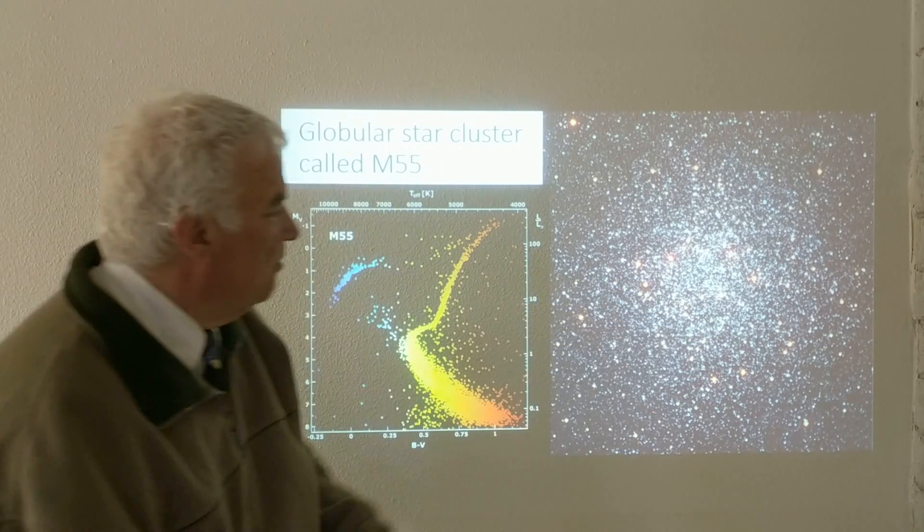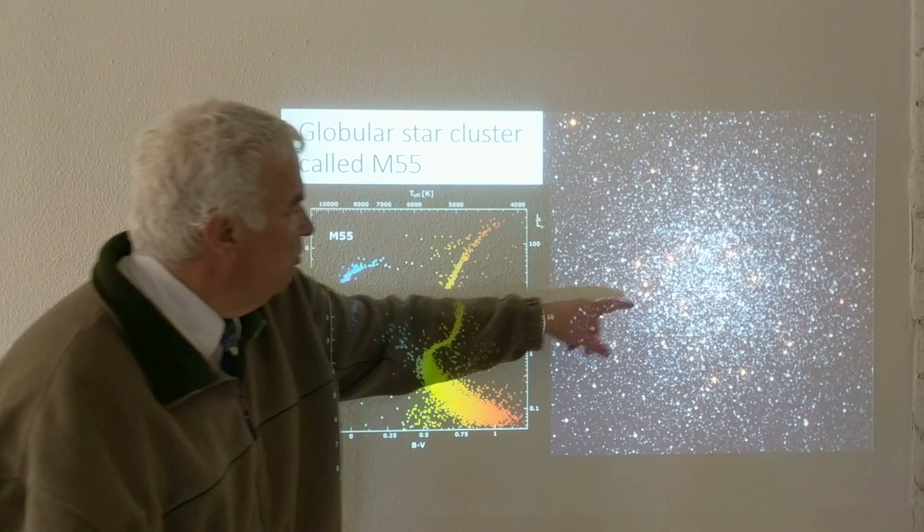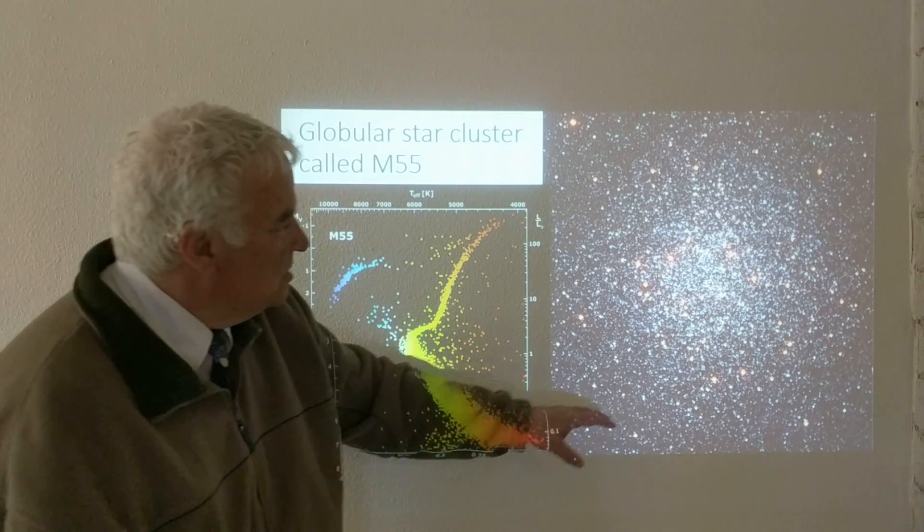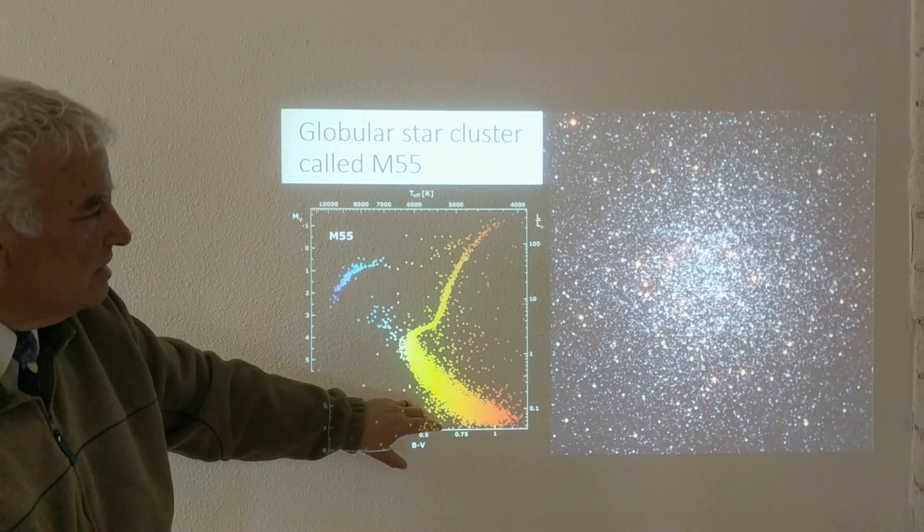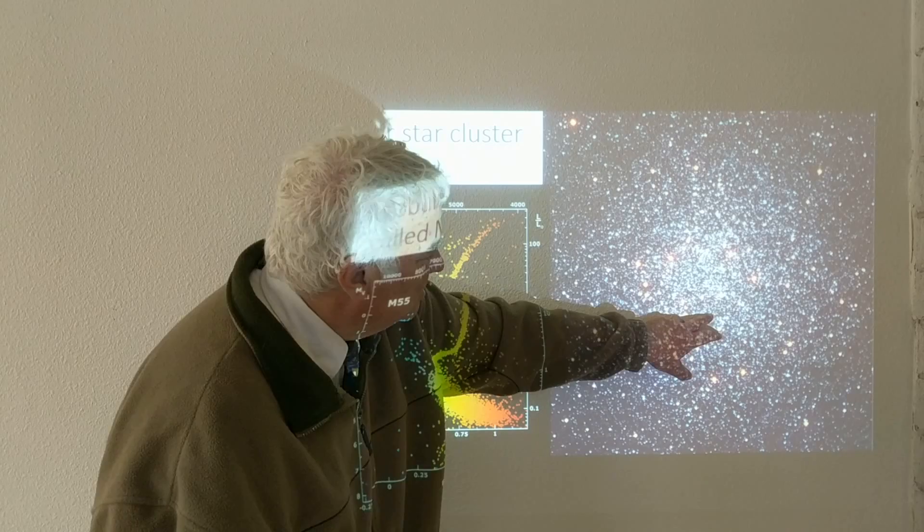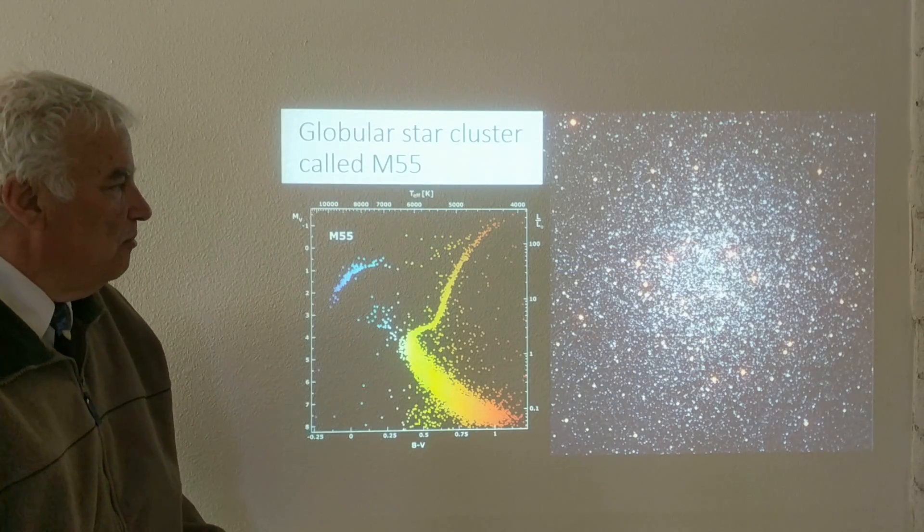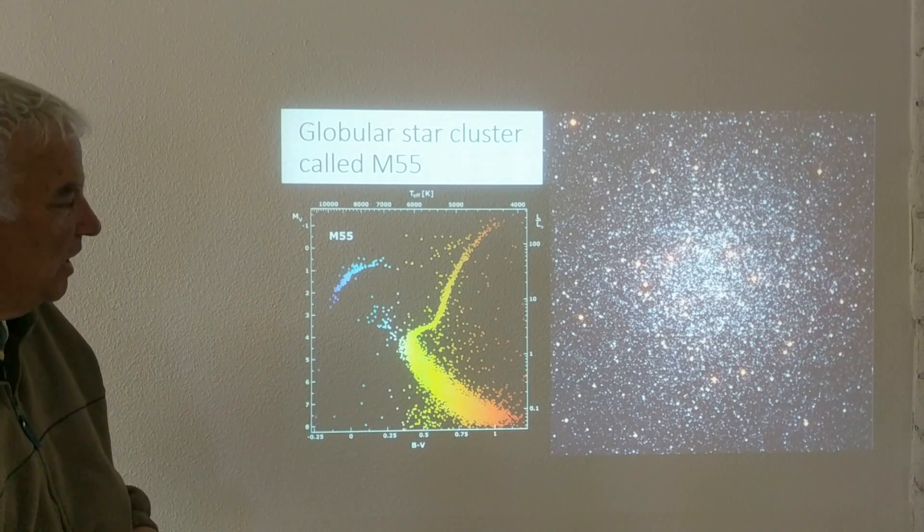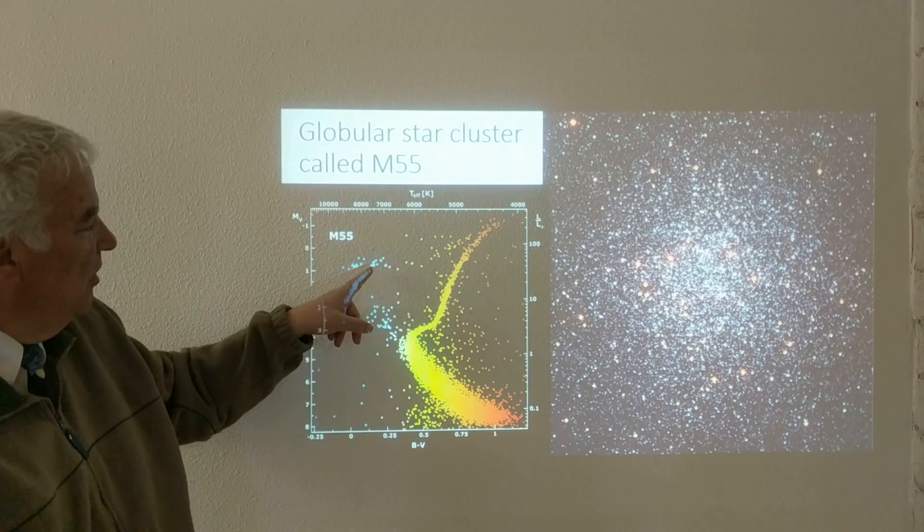other blue ones that are fairly bright. That would be these over here. The really bright red ones are these up here and many multitudes of fainter red stars that you can't see so well. So I have many, many red stars that are pretty faint and I can see them if I look very closely, but many of them are too faint to see as popping out in the picture.